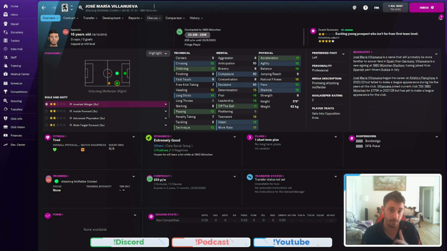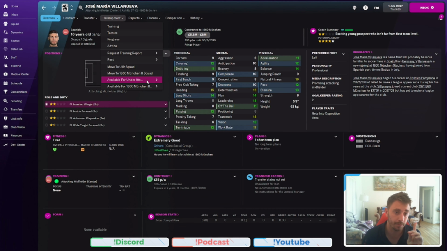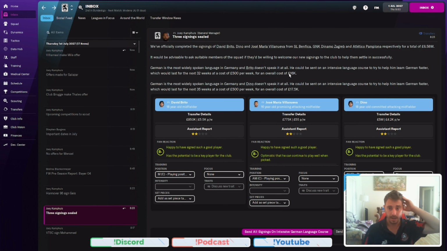This is the sort of guy that's going to be around the squad, but be available for the 19s. Send him on an alternative language course, yes. And he's going to be available for the 19s, play 19 minutes in the 19s. I think he's really good. He's not much to talk about though, because there's a little bit going on.